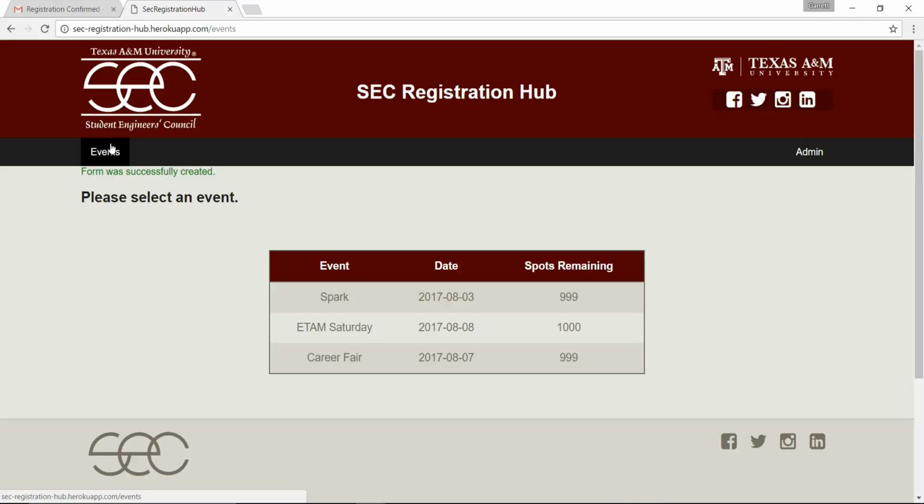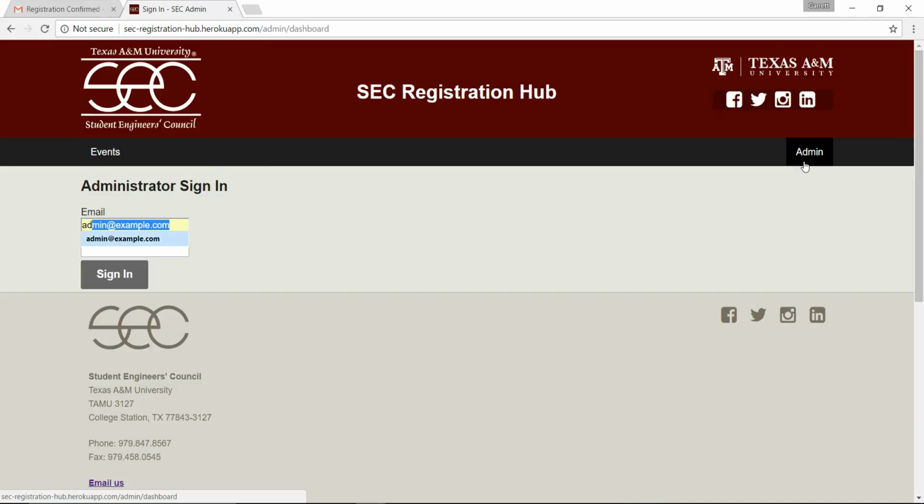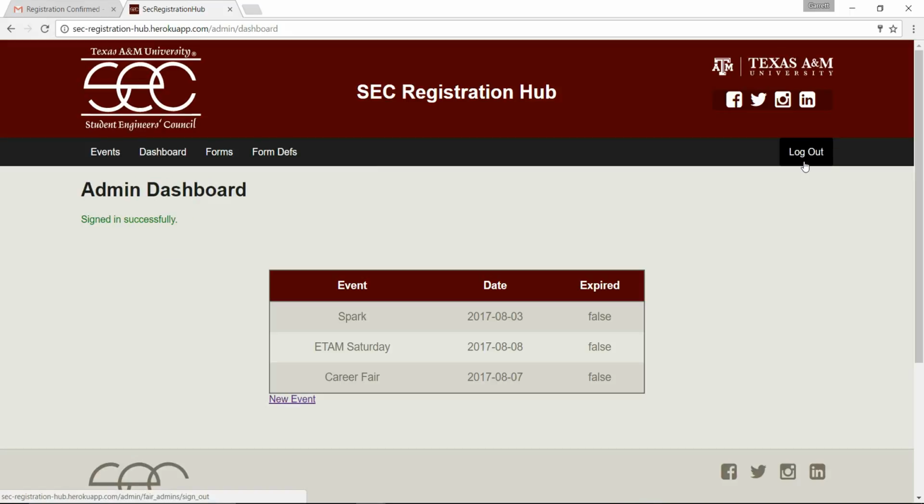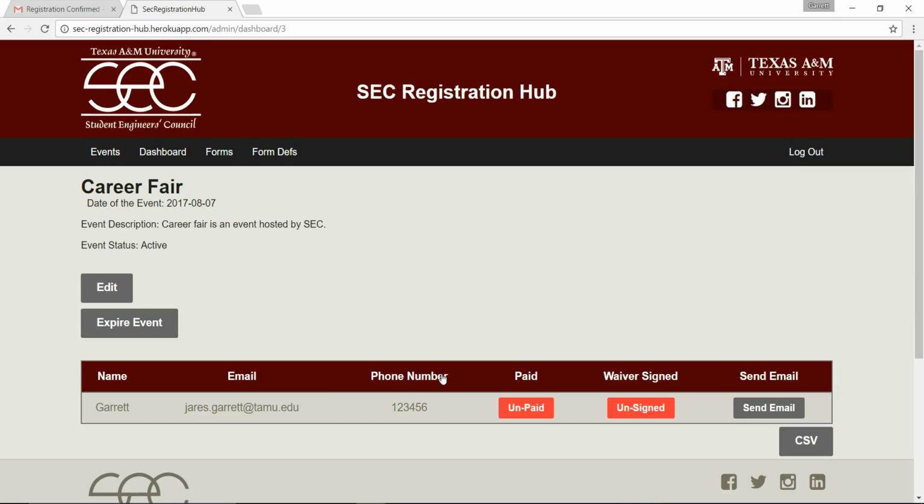Administrators can see the information of all users that have registered for an event. They can do this by visiting the user dashboard page. On the user dashboard page, they can see a list of all the events, and upon selecting them, can see all of the people that have signed up for each event.